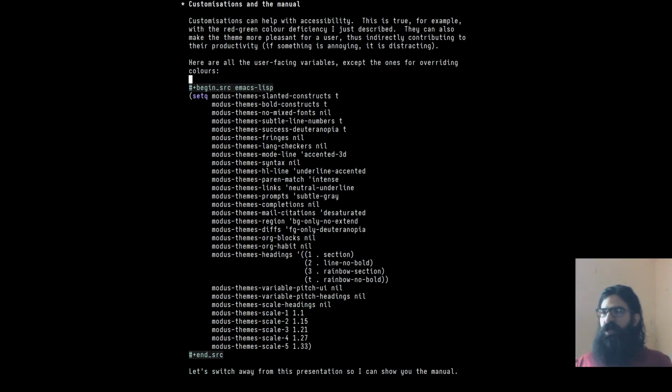And what this does is that it uses a different background for code-related buffers, programming buffers. It uses a shade of gray for those, whereas the default background for Vivendi is pure black, and for Modus Operandi it is pure white. This is just something for you to know, because it changes the presentation, the perception of the colors and so on.